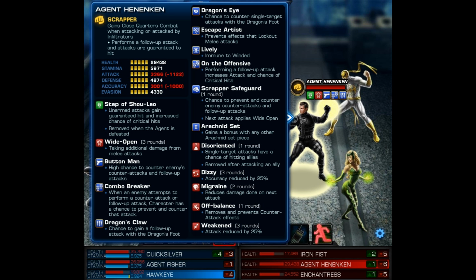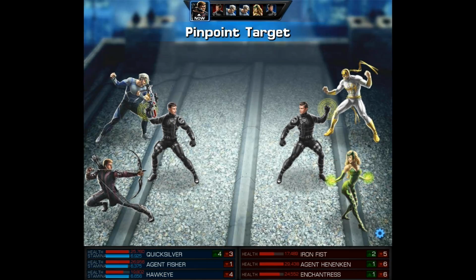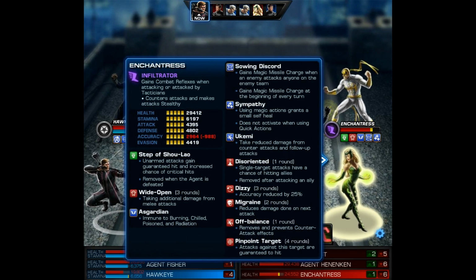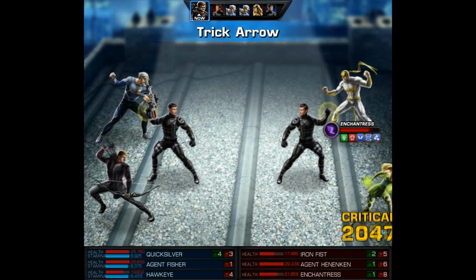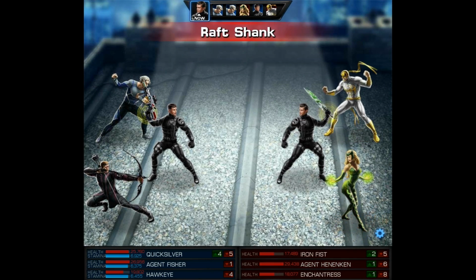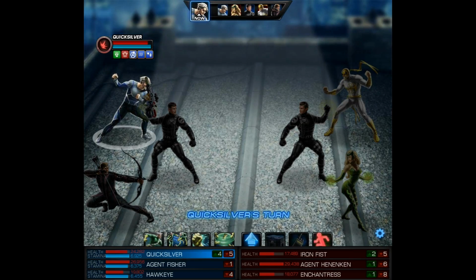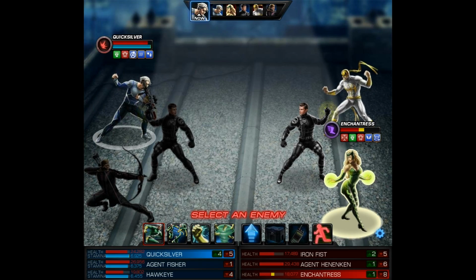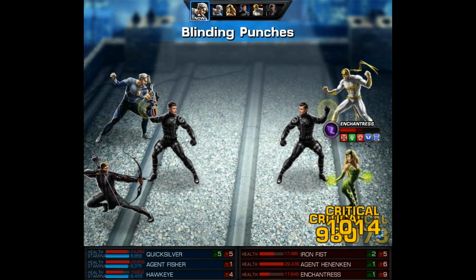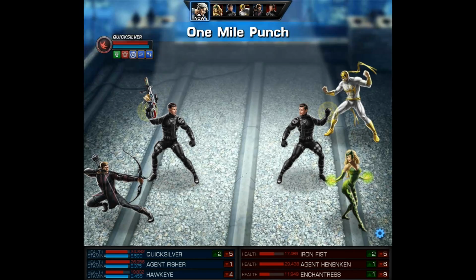Now with our Hawkeye, we're going to go ahead and use Pinpoint Target on Enchantress, and then we can try to stun her with a Trick Arrow. It's one way to hopefully slow down her ridiculous debuffs. And also we're going to get a follow-up Sure Shot. Next, you can really see the enemy is set up to stop counters and follow-up attacks, because he even has the Raft Shank. This is basically what a lot of people are doing, and I don't blame them.